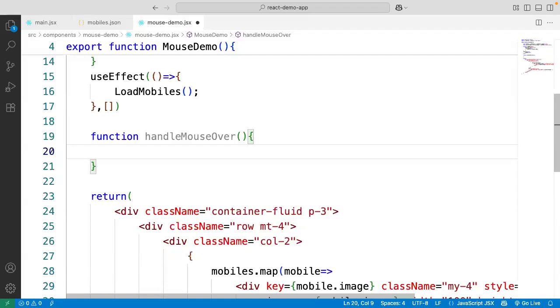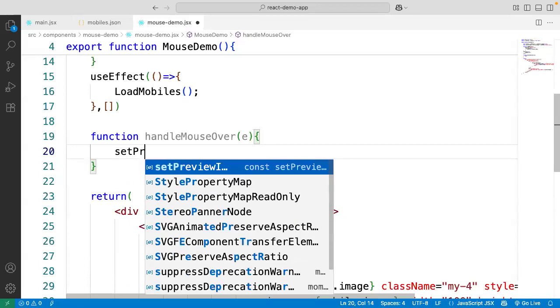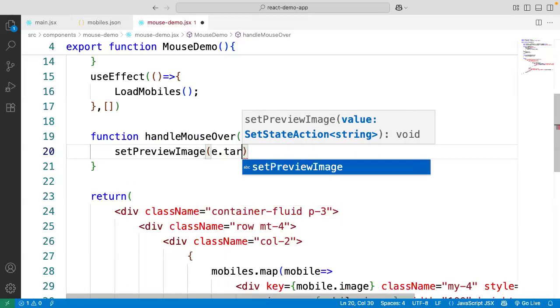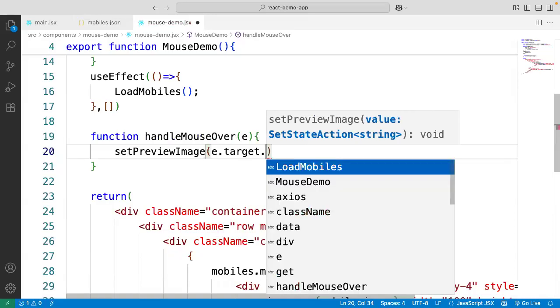Okay, handleMouseOver. On mouse over, we have to collect the image source through the event, and we should apply it to setPreviewImage. setPreviewImage will come from e dot target dot.